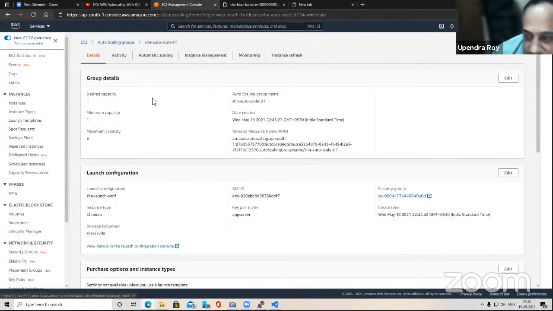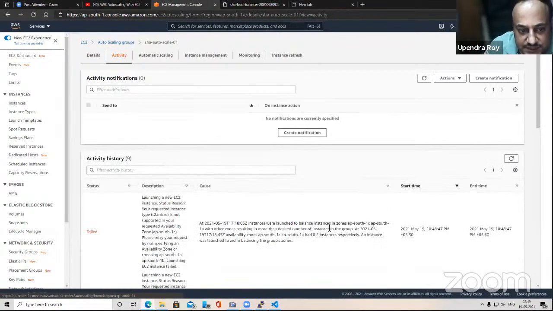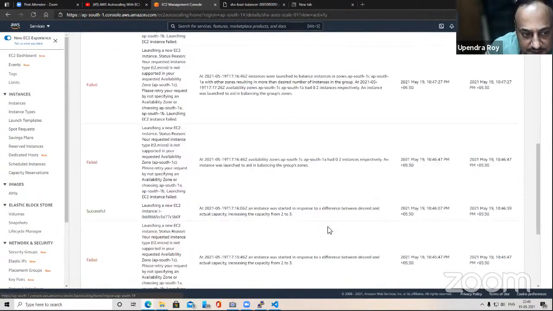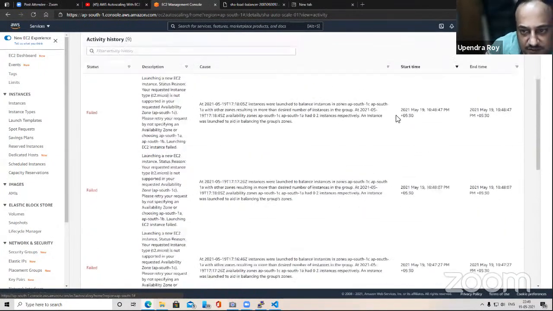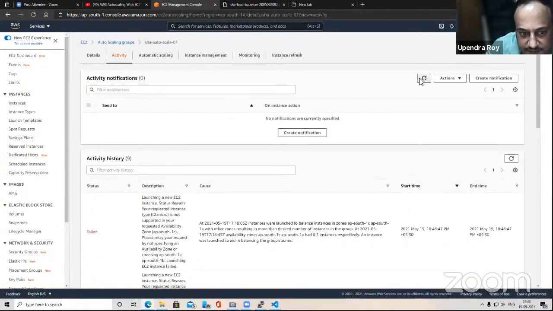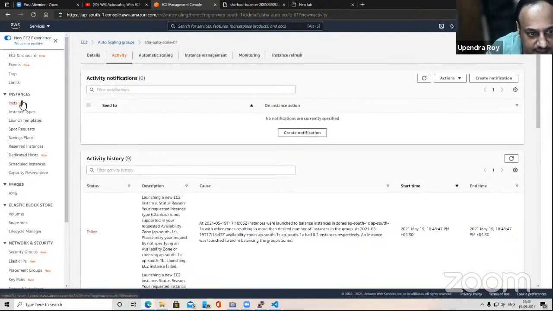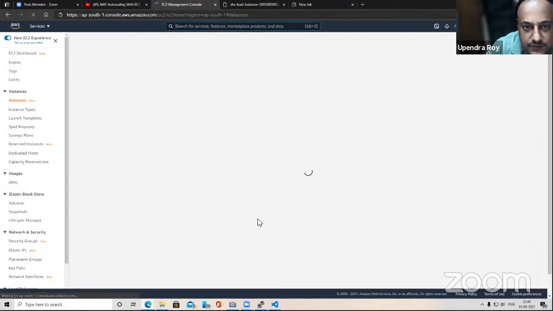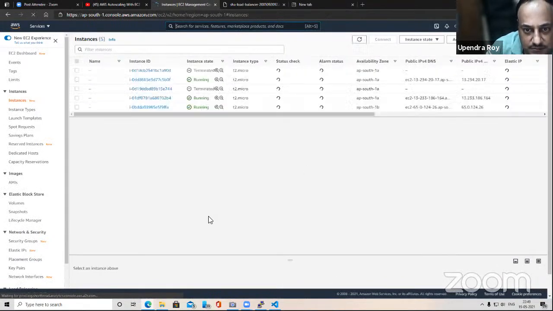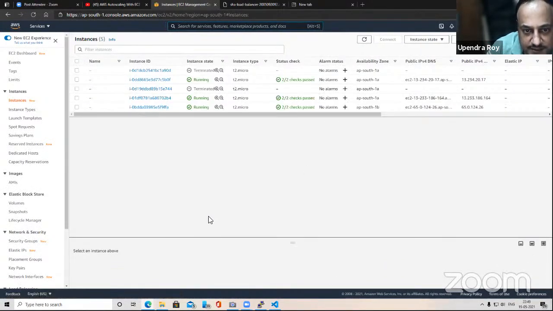As I have changed the required capacity to 1, the systems which have been spun up should go down right now. So let us see the activity. It has not yet started. Actually, it takes some time before we see that result. So let us do something else and let it do its job.